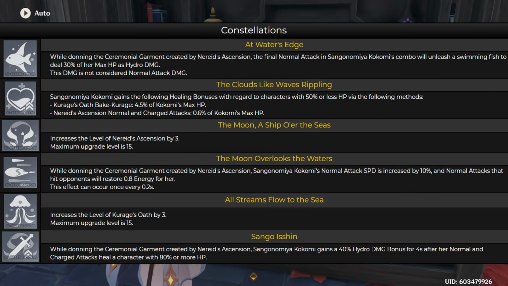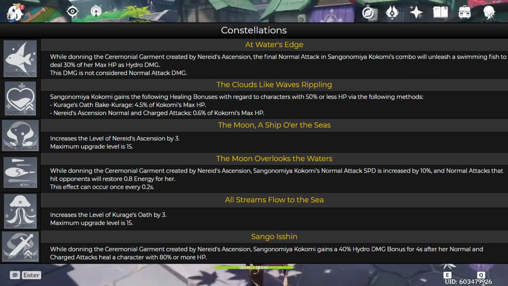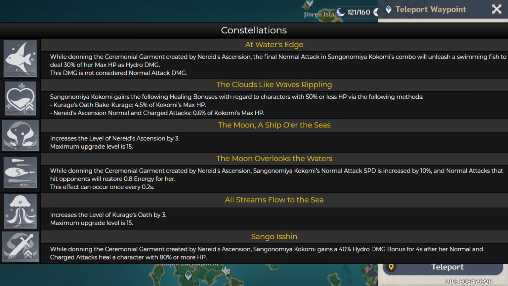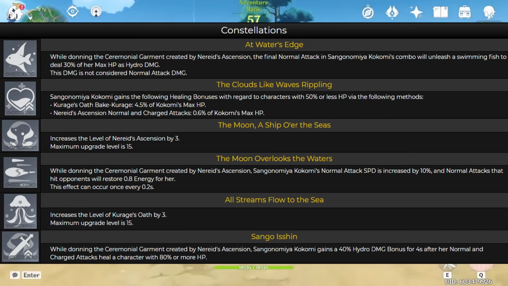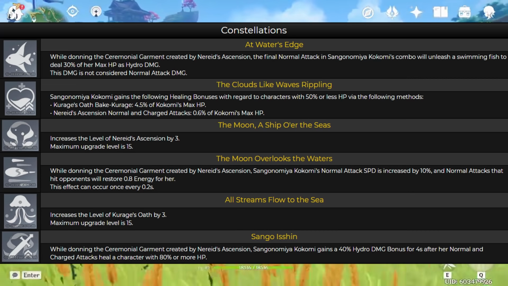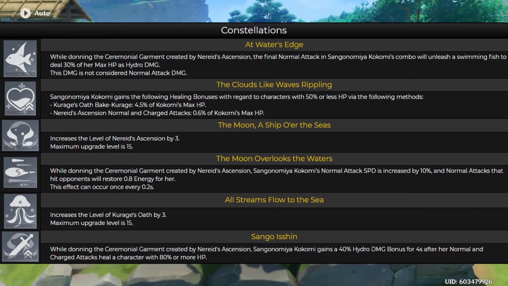Also a heads up for the rest of her constellations, except for C2, the rest of them are pretty much all damage increase. So for her C2, when she heals someone with 50% HP or less, the jellyfish and her actual damage will both receive a damage increase. So the jellyfish will receive a damage increase, and her normal and charge attack will also receive a damage increase. So this is the only one that isn't really focused towards damage. It is more focused towards other things, but other than that, the rest is pretty much all focused towards damage.